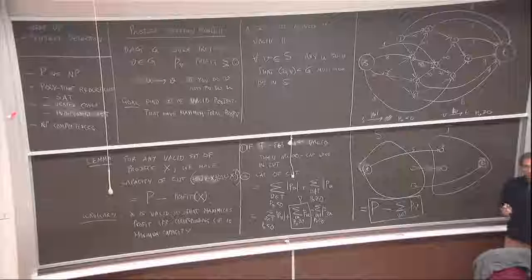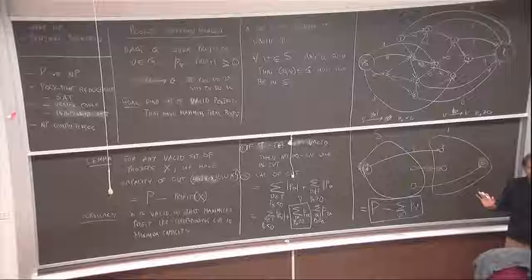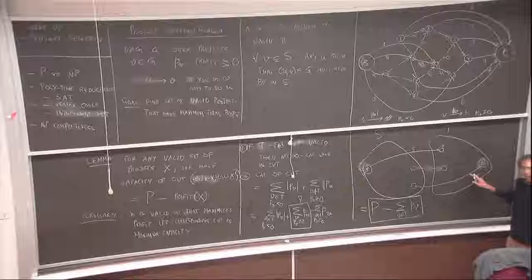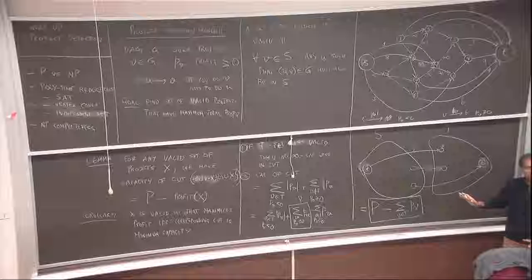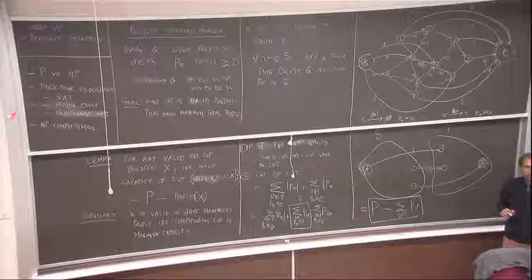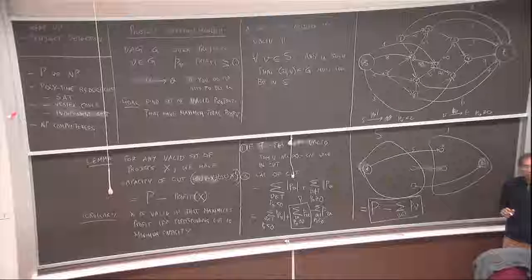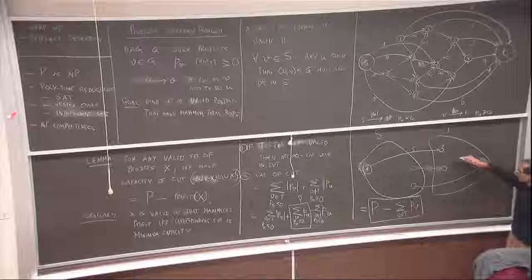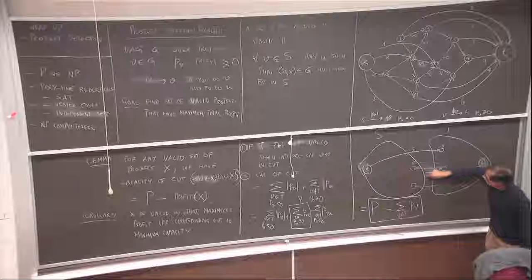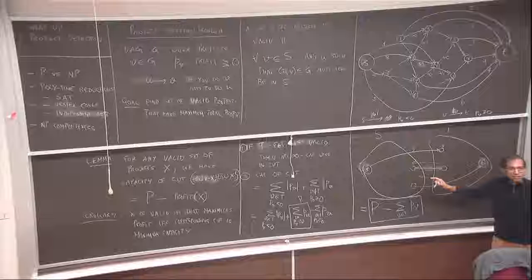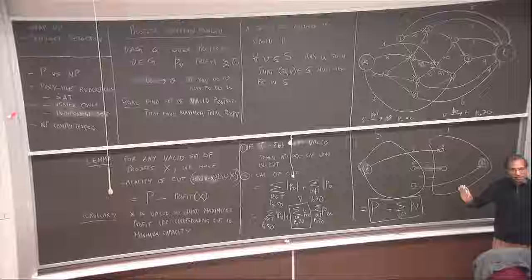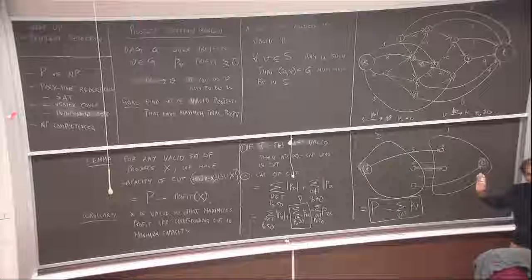In fact, those are the only edges on the cut. The direct edges from S and the direct edges to T. Those are the only edges in the cut. So there's no way to have a back direction. There are lots of edges in this direction. In fact, there are possibly lots of edges of infinite capacity in this direction. But remember, they are not part of the cut. The cut only looks at edges in this direction.